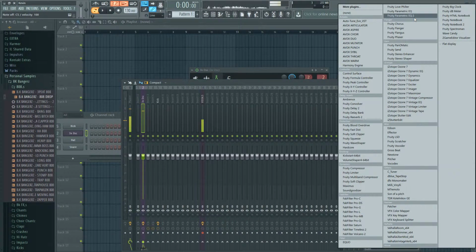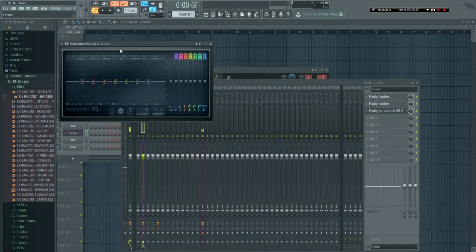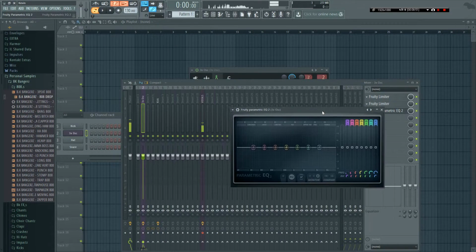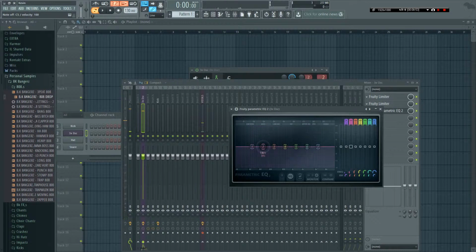All right, and then finally, let's get an EQ. EQ it up, spice it up. You want the second octave to be up because that's just where you could start hearing that thump.